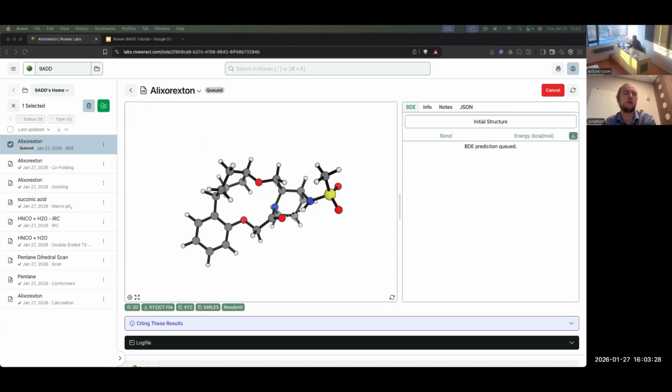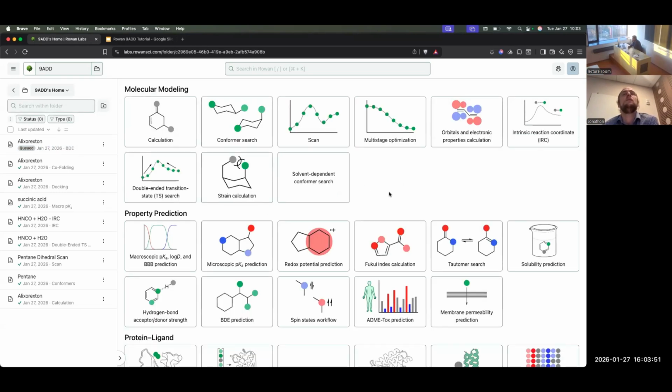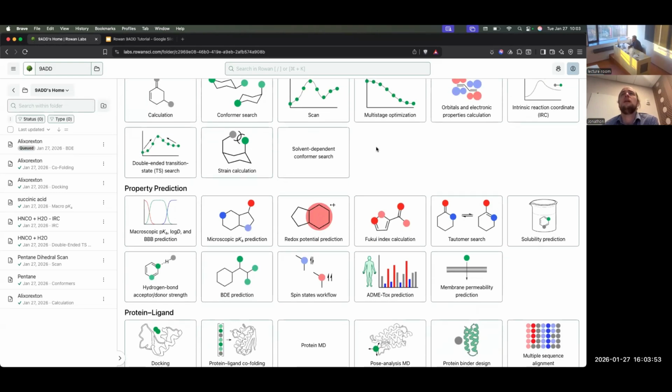And I dropped in the chat my preprint on this. This goes into detail on exactly how we do everything, all of the various different parameters, etc. It's a relatively straightforward protocol that you could write yourself. It's not too hard. So that's still running. There's also a lot of other things we could look at.